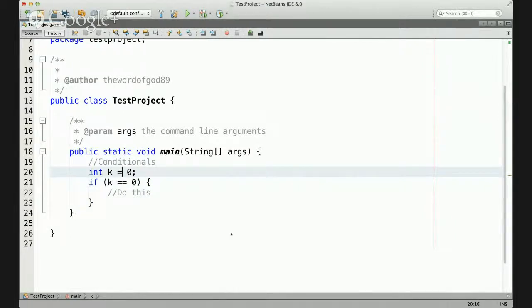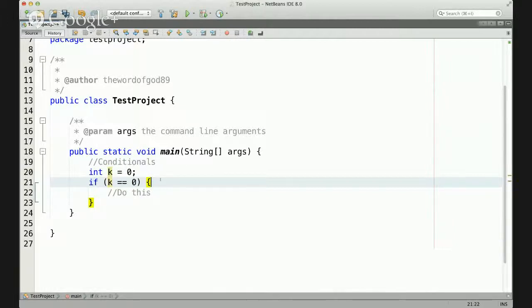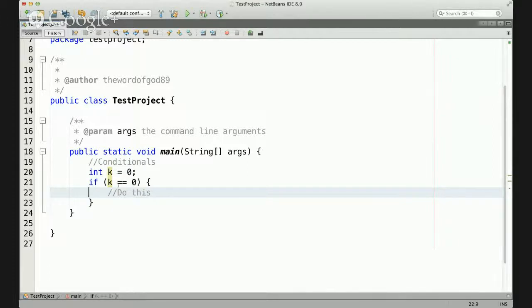So, I have a variable here called k, and it's set to 0. If k, whatever's inside of it, is currently equal to 0, then whatever is inside this open curly brace to this closed curly brace executes. Otherwise, if this if statement fails, whatever's in here doesn't happen.